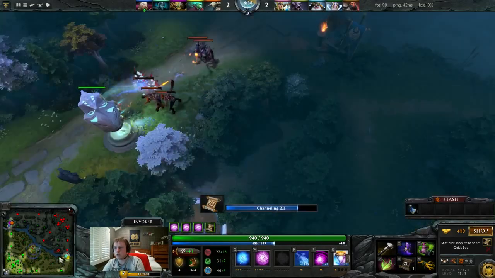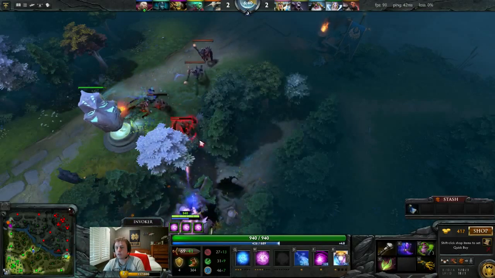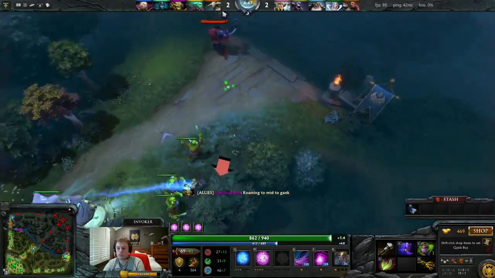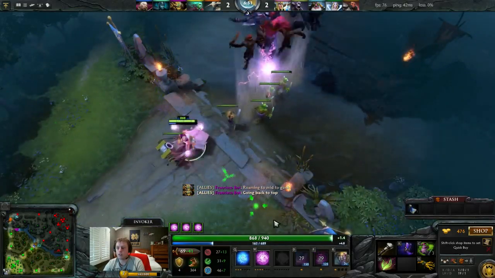But things to be careful of are people pushing your tower when you leave the lane. So most of the time what you're going to do is run to a gank, and then TP back to your lane to take the farm. And again, same thing, right? This guy's annoying, burn all his mana.